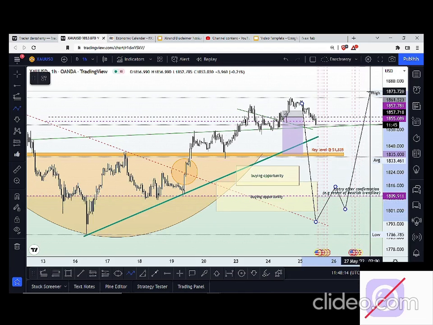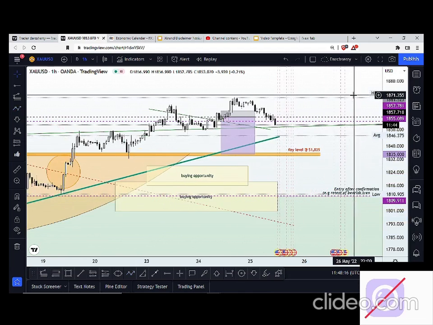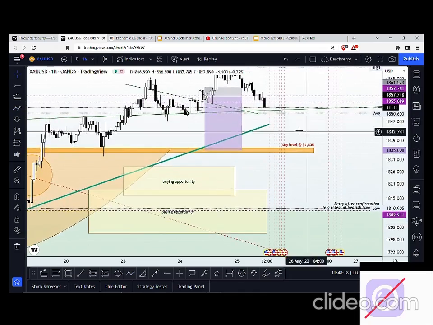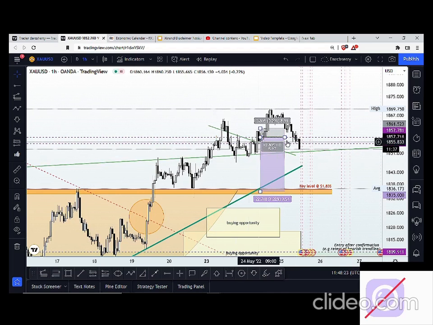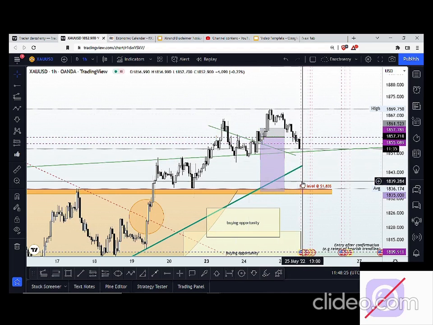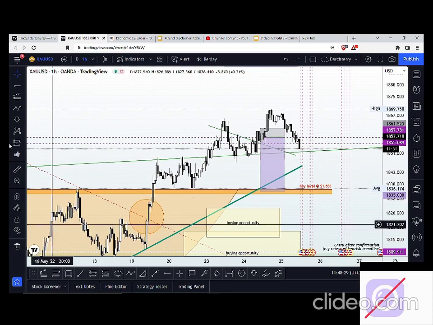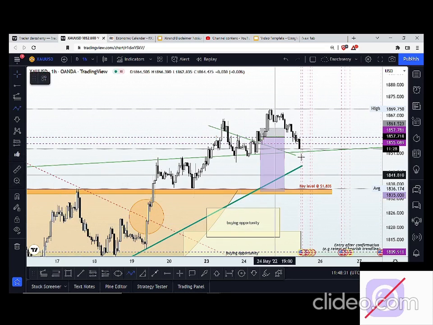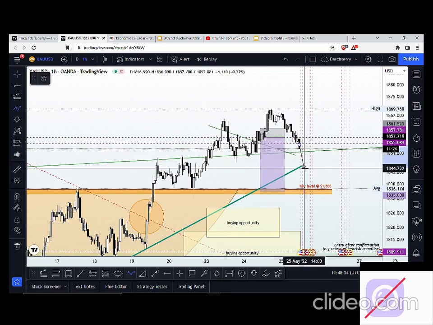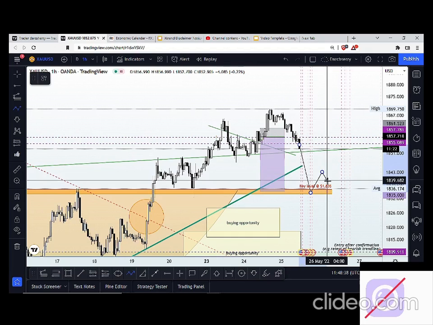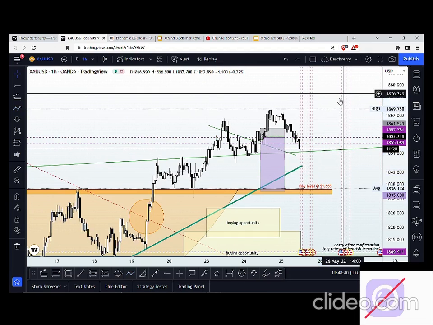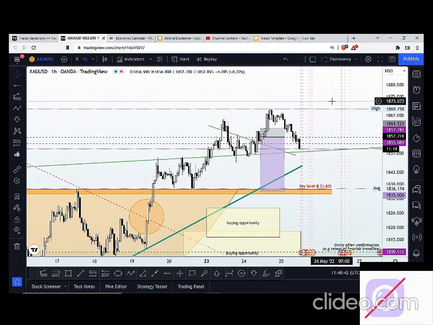Then we look for a trend continuation to the upside. But the way things are looking right now on the 1 hour time frame, it appears price is already coming down as expected. Then let us look at how far this was going to go. Will it come back to this level, or probably come back into this key level where we're going to be looking forward to that bullish move to the upside? So I want us to be very, very patient on this one.